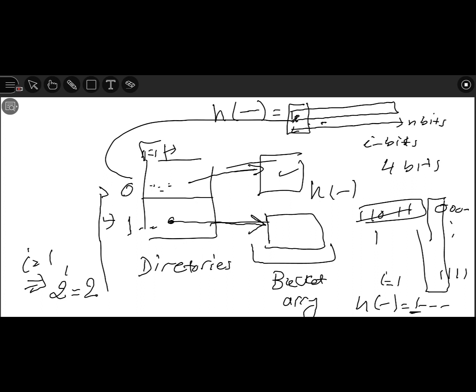We do have another parameter here. We call this one the value of j, or the local parameter. The local parameter is going to tell me how many bits you want to use in order to determine the membership of the entry within this block, from the left. Either use 1 bit, or 2 bits, or 3 bits.